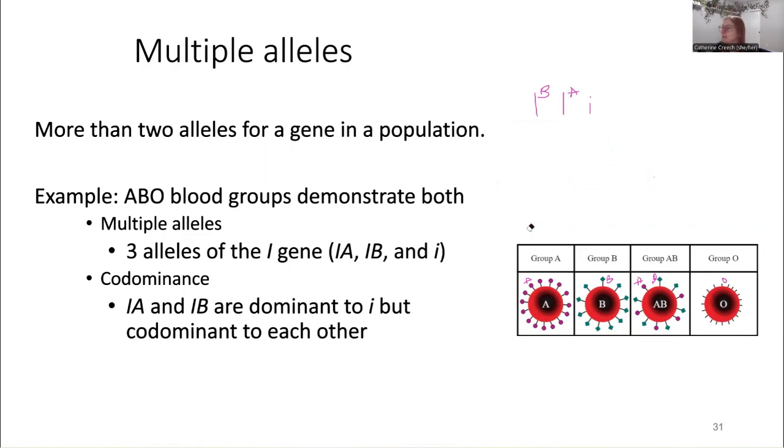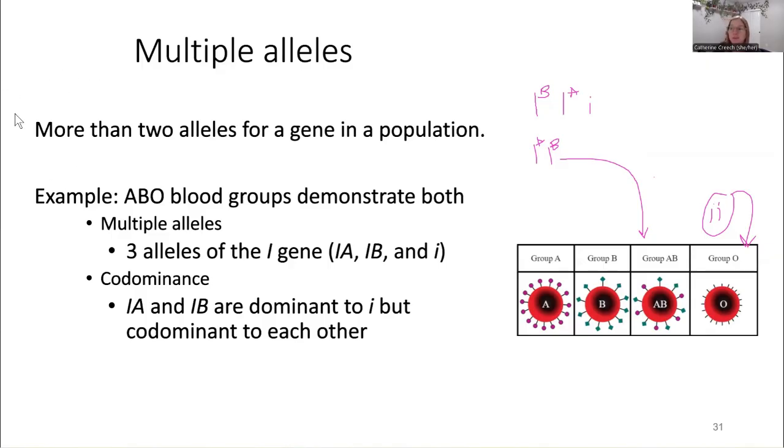If you have AB blood, then you're going to have both the A and the B allele. So your blood type would be AB, and you express both of them. So AB blood typing is an example of co-dominance. Not incomplete, but co-dominance because they're both being expressed. And if you have O blood, the most common type, you have both recessive alleles. And so you have no carbohydrates on your blood type.